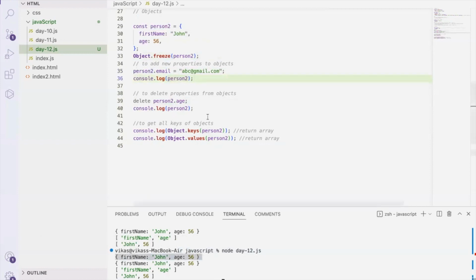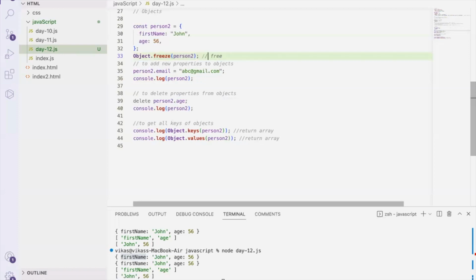This is the output I got from this line. The email is not getting added here. Why? Because this object is frozen. It means an extra property cannot be added, or an existing property cannot be deleted. It means I cannot modify it. Modification is disabled by writing this, because we are freezing the object. So we cannot perform this operation anymore.